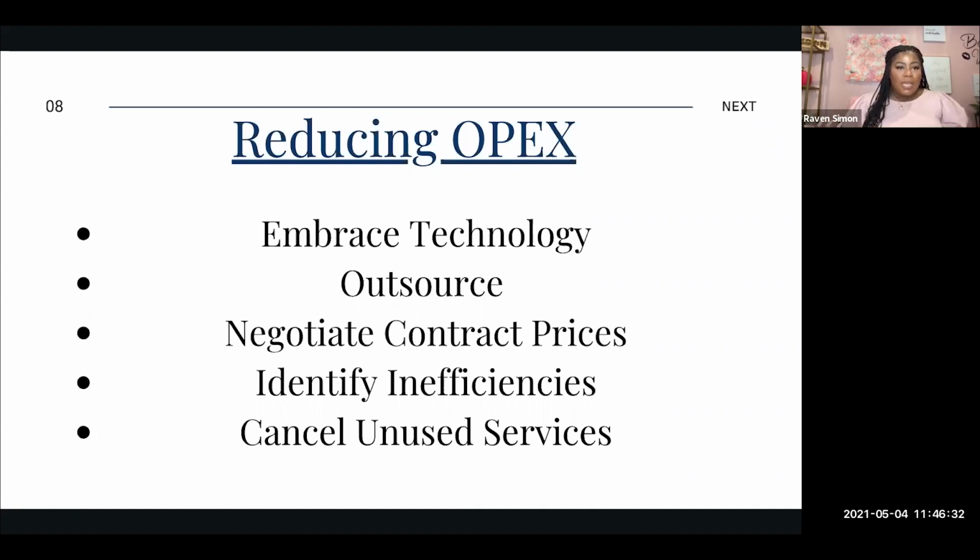Also, outsourcing. This is really big for service-based businesses as well. I don't do my graphics. I'm a numbers person. I can barely even draw a square, right? My heart is always lopsided. So I'm going to always outsource graphics. I'm going to also outsource ads, that sort of thing. You may say, again, how is that saving me money?